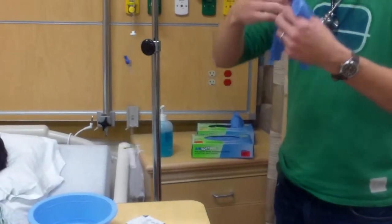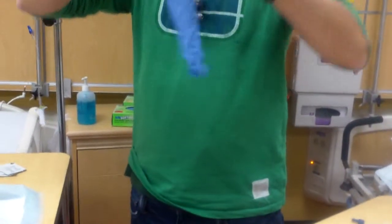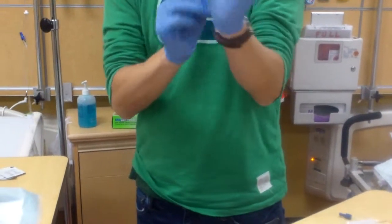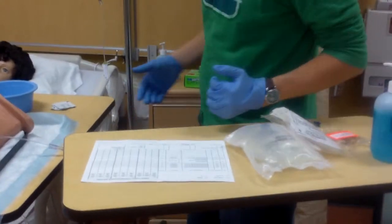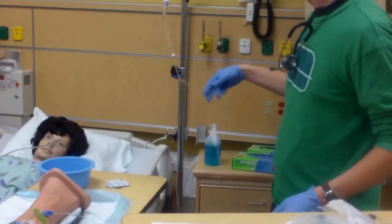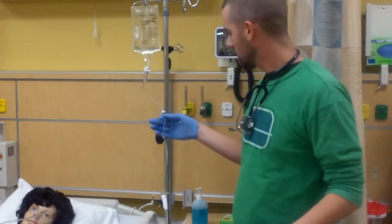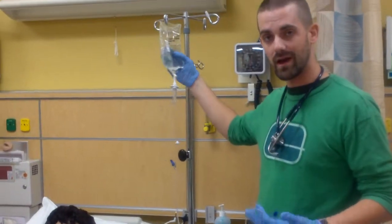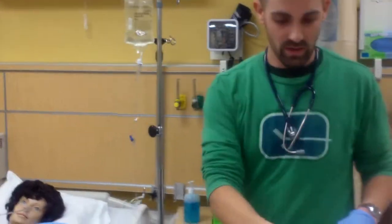Okay. On my gloves. Okay. So once I do that, I've traced the tubing. It's also important to note that there should be an expiration tag on the tubing. So then we know when to change that as well. But for the video, it only says changing the mainline IV bag, so that's what I'm going to do here. So I did that. So let's get some supplies set up.